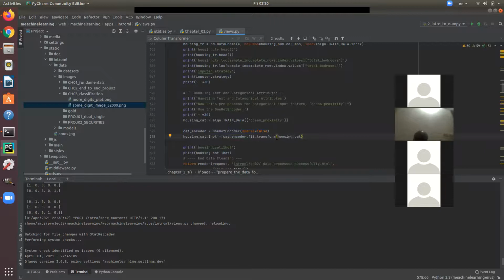I took that column, house categories. In fact, this is really what I did here. I took only that column. I took this algorithm, category encoder I call it, but this is really my object. We have it in the Scikit-learn library. And after I created it, I just take that column, I fit and transform. So that's what I told you, that's what we will do all the time.